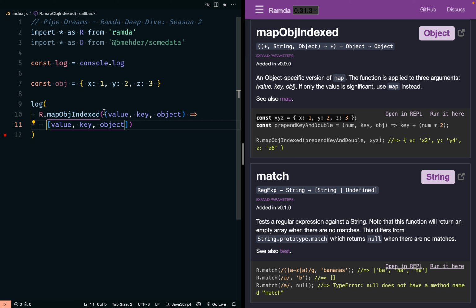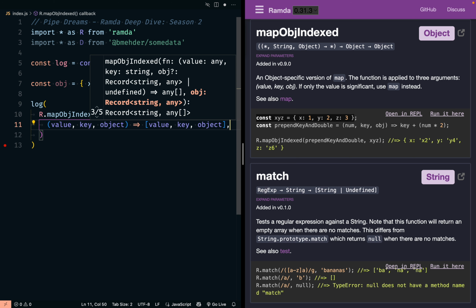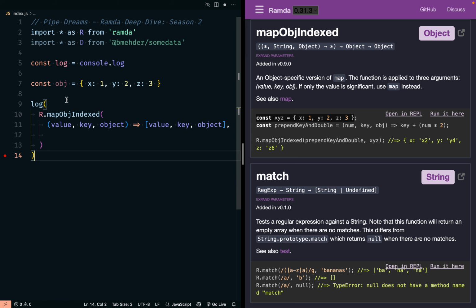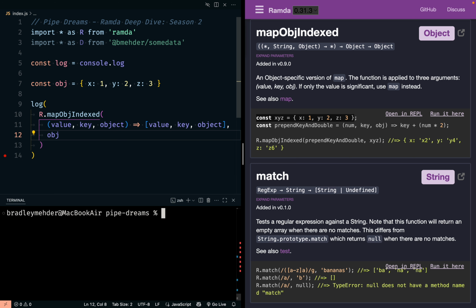Actually, let's do it like this. Put each argument on its separate line. All right, so that's the first argument. That's the function. And then we need to pass an object. So we'll pass this object here, obj. Let's run it.